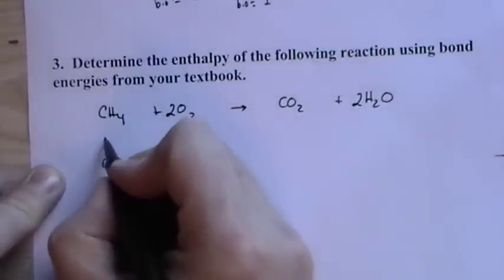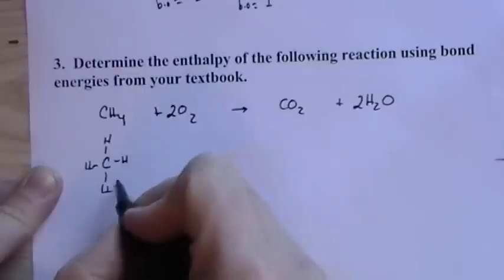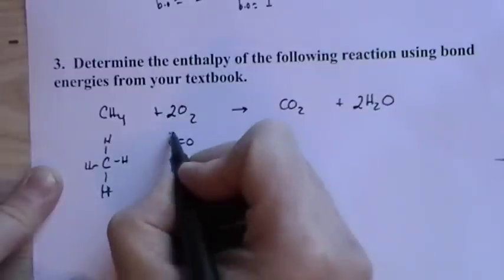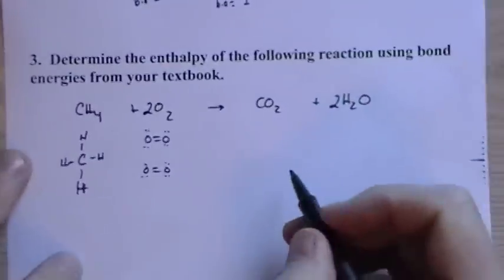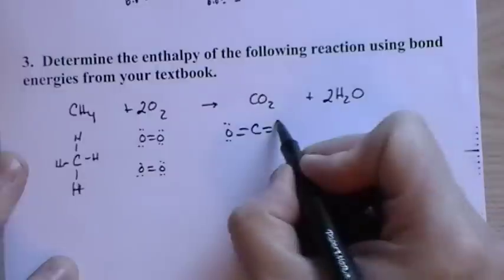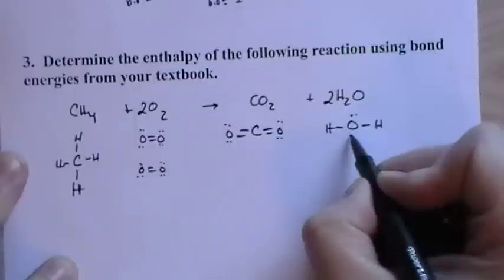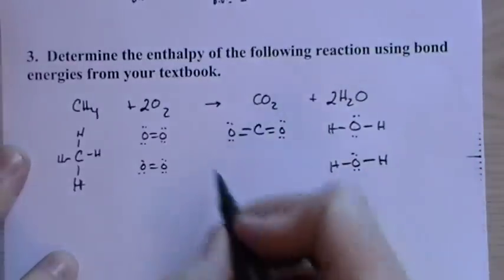So what we're going to do, it's pretty clever, and it works out pretty well too. Just draw out all the molecules. There's 2 oxygens, so draw them both out. I'm going to be complete with the dots. Then we have CO2. There's only one of these. And then we have 2 waters. I'm just going to draw them flat, even though I know these are bent. We'll see that in the next chapter.